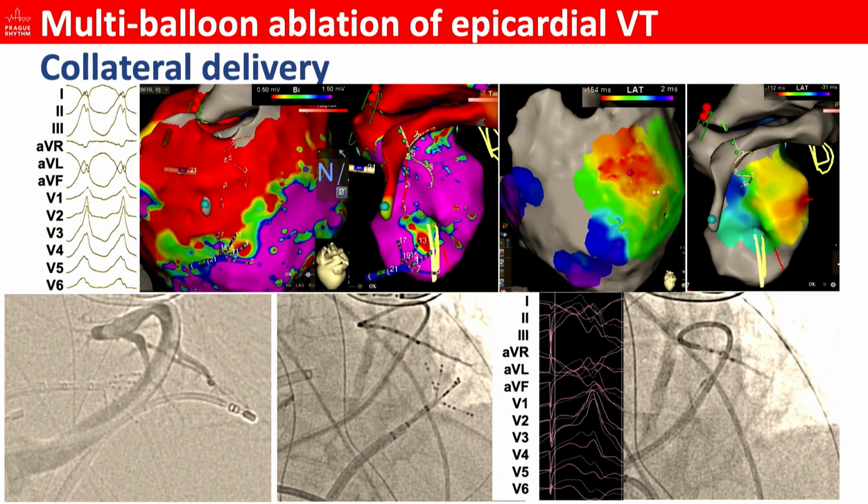Sometimes the anatomy is tough, and it doesn't allow you to complete the double balloon approach. This is one such example. Another patient with sarcoidosis and previous ablation failures, extensive epicardial scar, not so much endocardial, but you can see here the location of the anterior interventricular vein and the great cardiac vein. We were able to put the octopolar catheter in the AIV as well as in the diagonal vein.